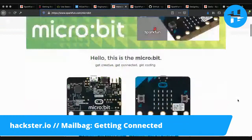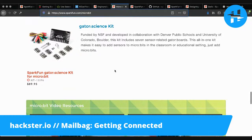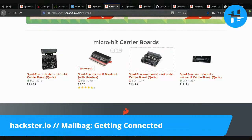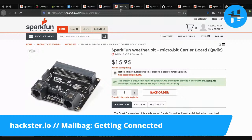Then we get onto the micro:bit. I wanted to show you all these kits available for breaking out the micro:bit. Here's the Gator Science Kit funded by the NSF — super cool, sort of for students, since the entire micro:bit ecosystem is designed for students. This is just the ones on SparkFun — there are tons more on Pimoroni, Adafruit, etc. You've got the breakout, the Weatherbit carrier board, the Motorbit carrier board, plus a Ketronic servolite. All these things already exist, so you don't have to design your own PCBs to connect with this — they're really designed for beginners. It's very modular and designed to talk to modules.